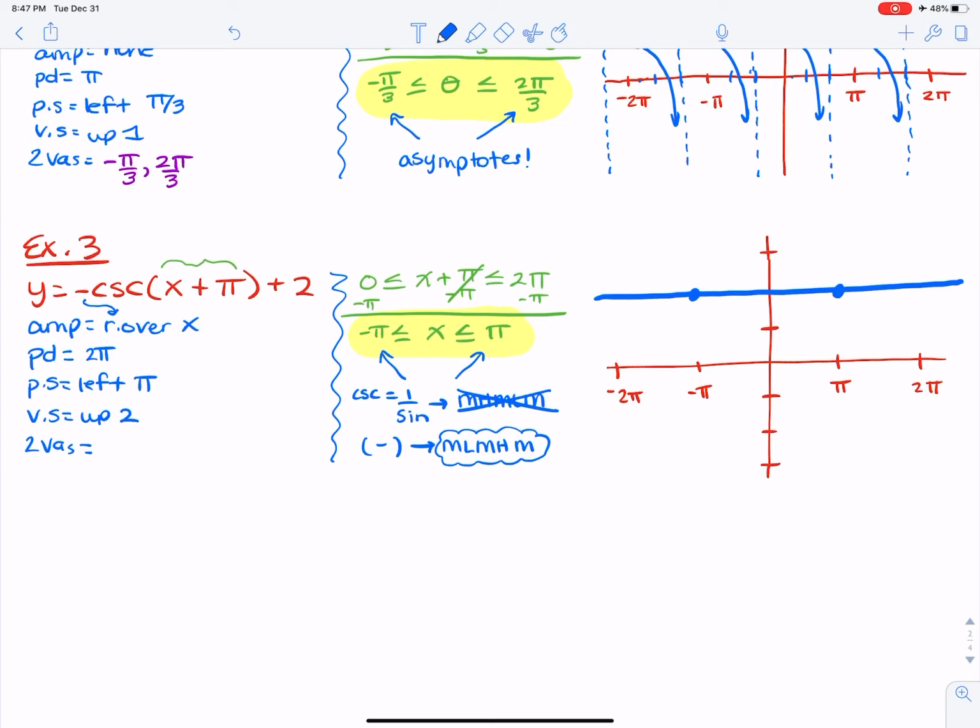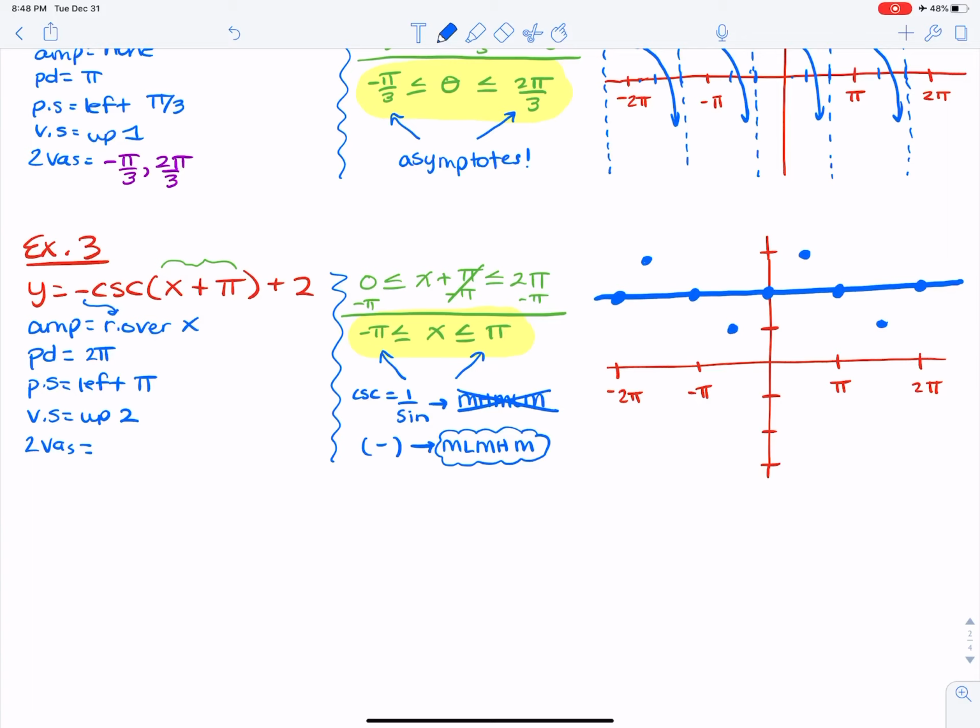All right, so these can be a little tricky, but you know you need 3 dots in the middle. So following the pattern, midline, low, so we know we have to go down, and it's going to be halfway. Midline, low, midline, so we know we're going to be back on the midline, and then high and midline. And that concludes our 5 points. And then we follow the same pattern. Midline, low, midline. Well, I don't have any more over there, so I'll go the opposite way. Midline, high, midline. And there is our picture.